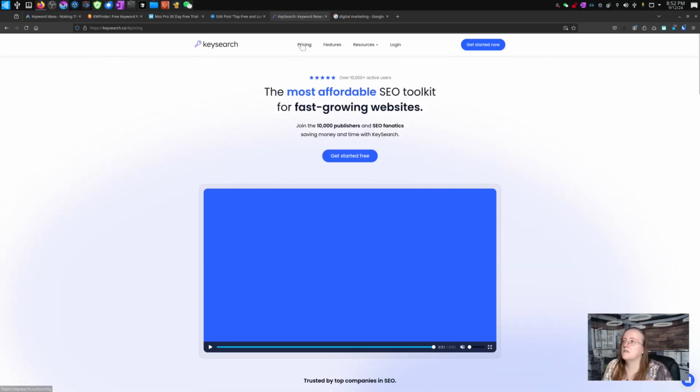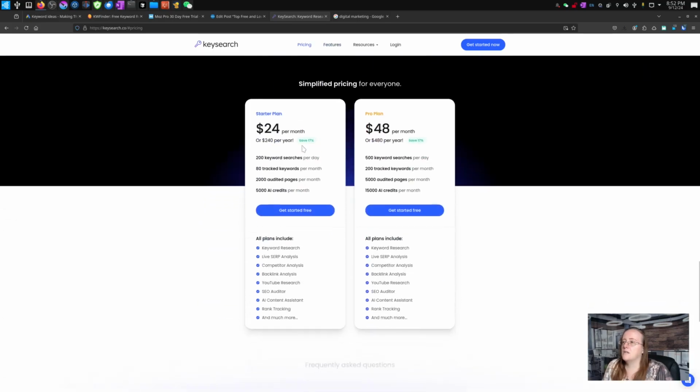But it's just, yeah, and their pricing, you can see that it says 200 keyword searches per day and stuff like that. So you still get a lot of keyword searches and stuff. So if you were running a small agency, you could do that, but it's good for just in general. So I think it's an affordable option for small businesses, and definitely something to consider to identify good keywords and be able to see more statistics and information to know what you're trying to target.